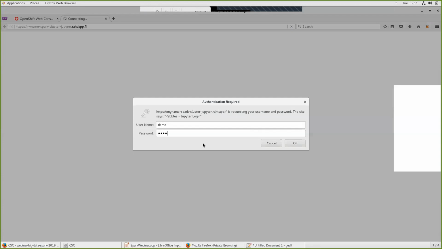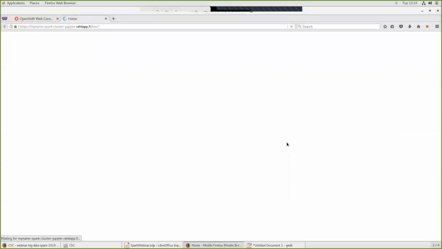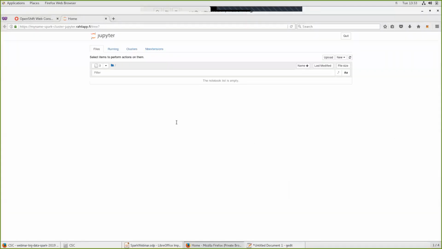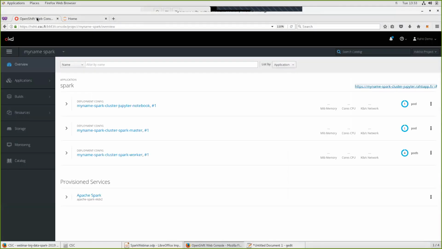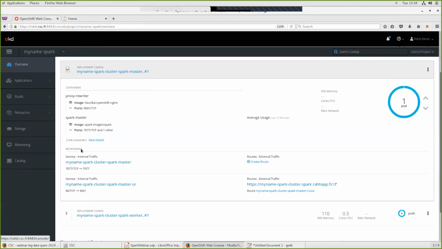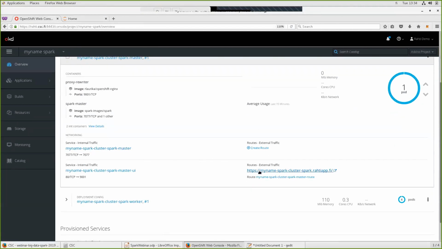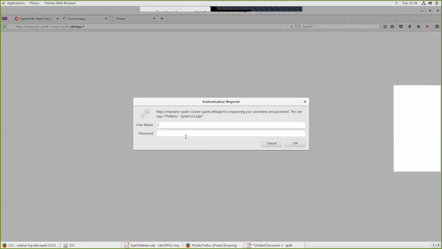In this case, it was demo, and I click OK, and then I have my Jupyter here. But where's the Spark? To locate the URL, I have to go here, and you see the URL over here. It again requires the password, which is again the same.